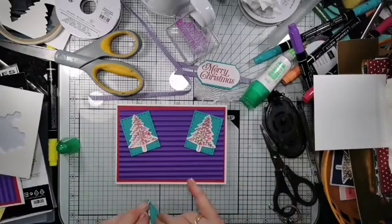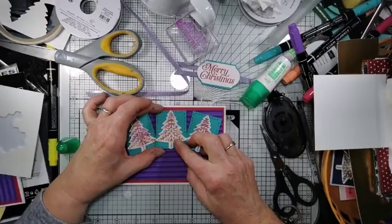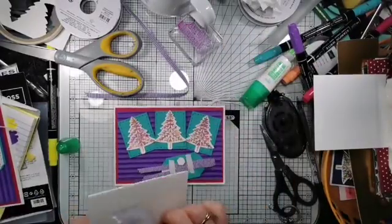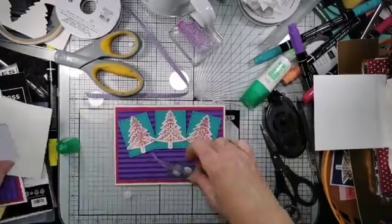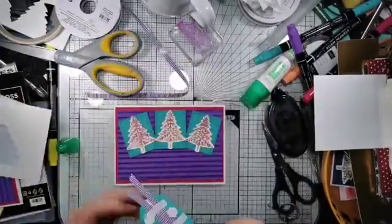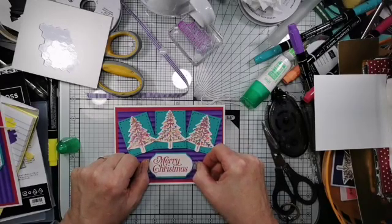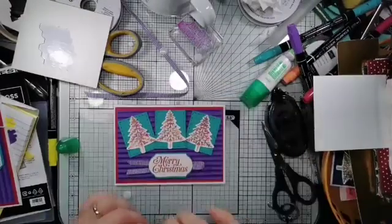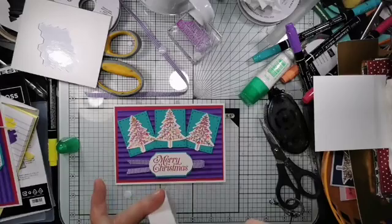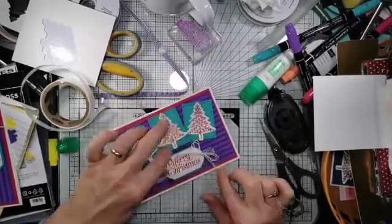Let's put some of those on the back there. We'll raise that up and have that sitting across the top as well, and we'll put a couple of dimensionals on the back of our greeting. So we're not worried about these being pristinely formed trees. Part of their charm is in the fact that they are sort of spread out, giving them that watercolory look. Let's grab a glue dot. Put that up on there, and we'll just add that little bow in there.